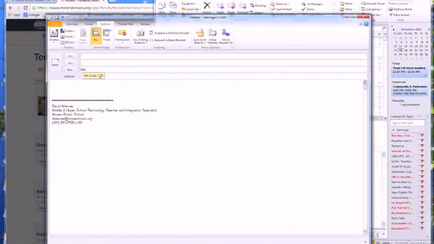So I start typing, it shows me the name of the list I created. I'll put my email address in the to field, so you do need to have something there. So the message will go to you, and that way you've got a copy of your communication, you've got a record of it. And then you just compose your email as usual and send it, and it will go to all of the people in that 6th grade list.